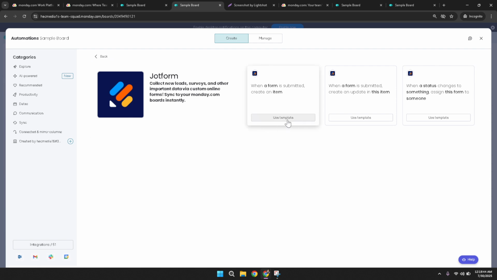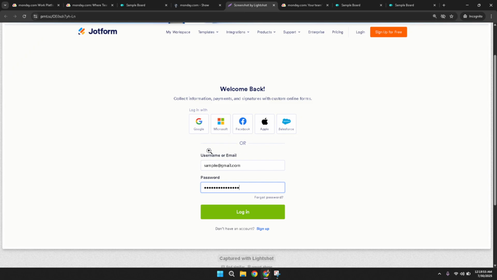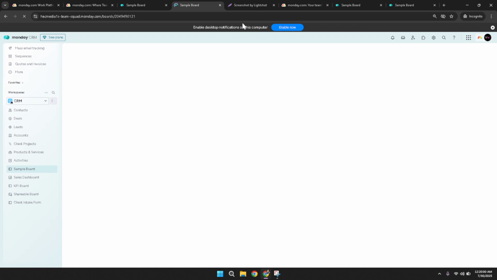Following the Try It Now prompt, you'll notice a button that says Install App. Click on this, which will indeed incorporate the Jotform application into your Monday.com setup. The installation process is straightforward and laid back, making it easy for you to get started almost immediately. Upon successfully installing the app, you may be prompted to choose Use Template. Go ahead and click on this to finalize setting up the integration. Using a pre-designed template can save you time and help you understand how data between Jotform and Monday.com will flow.